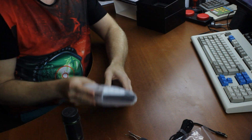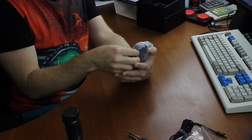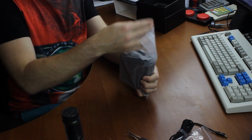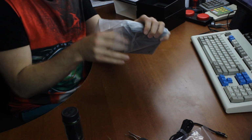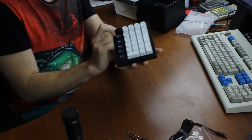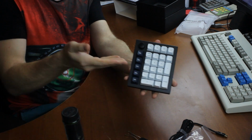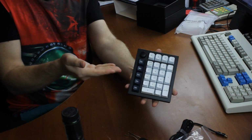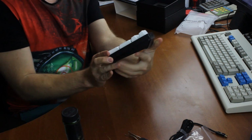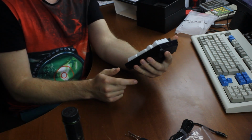There you go. And now for the pièce de résistance. Let's go and take a look at the main prize. Yeesh, this thing is fucking hefty. There you go. The Q0 Max, I think it was called, yeah, the Q0 Max. Nice. Now that's what I call a numpad.